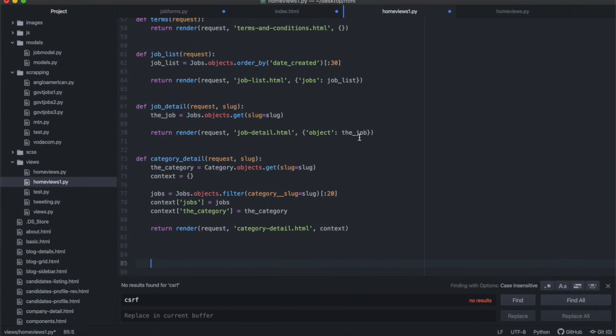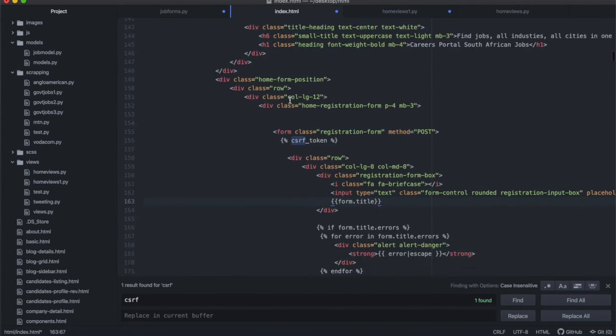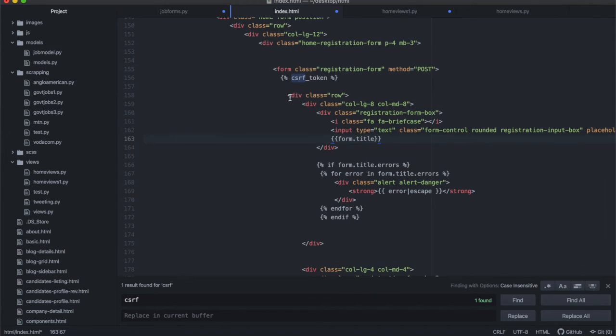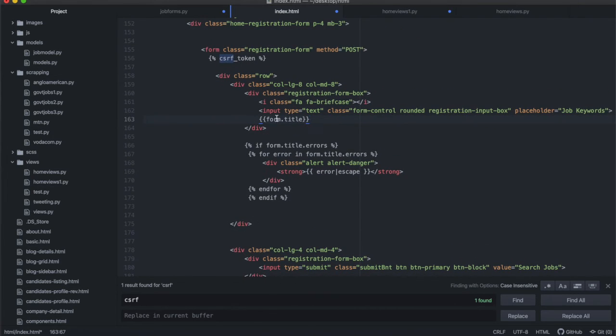Okay, so it's not going to be complete yet. Inside of the HTML, this is the HTML that renders. At the top there, the top bar where you had three different things, I think you had location, you were searching on a lot of things. I've removed all of them and just left the one input, which is the input for the form.title.